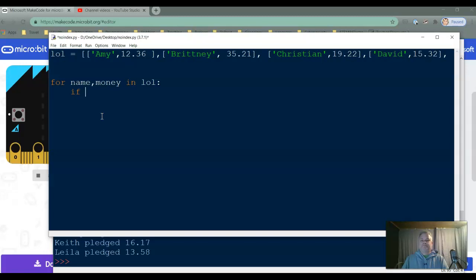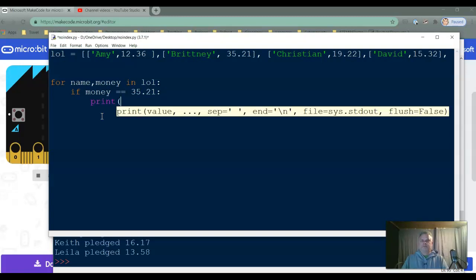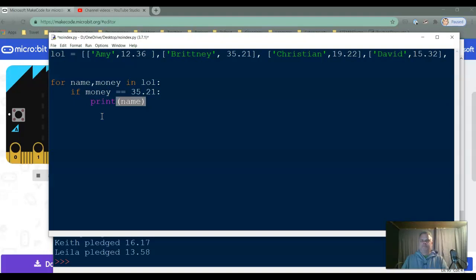if money equals 3521. Oops, I need a colon there. Print name.